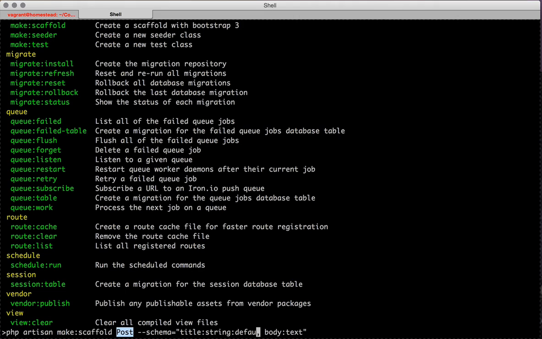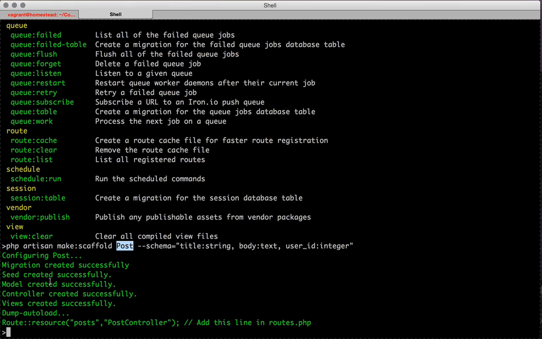So we're going to say that post has a title, and we won't give it a default. That's kind of just an example. And it's going to have a body. And that's enough for right now. Actually, I'm going to do one more thing. I'm going to say it's going to have a user ID. With that convention, we're going to have a relationship to the user later on, but we'll explain that more later. That's awesome. And so I'm going to press this, and it's going to do all the work for us.